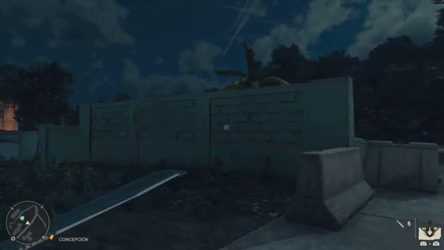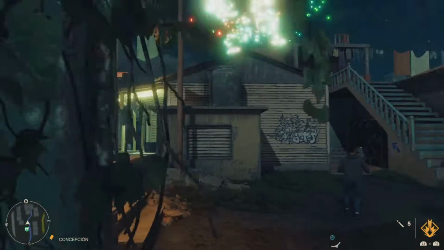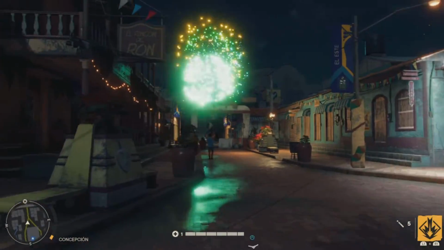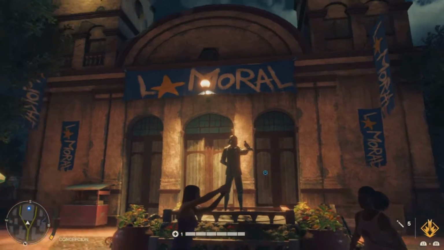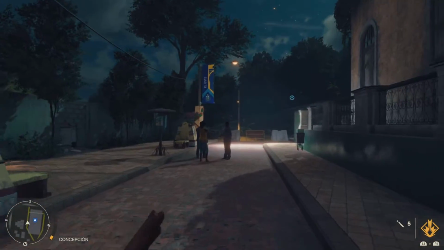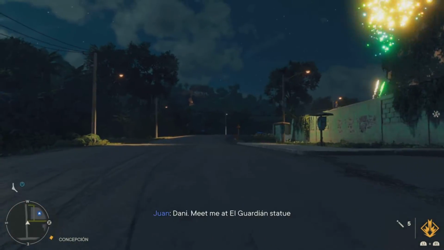Okay. Let's see. There's a lot of fireworks, but I'm not sure what to do here. I mean, we don't really have a new operation either, for some reason. I guess we'll just go look around and see if we can find someone we recognize or something. Anything? No? Ah, here we go.